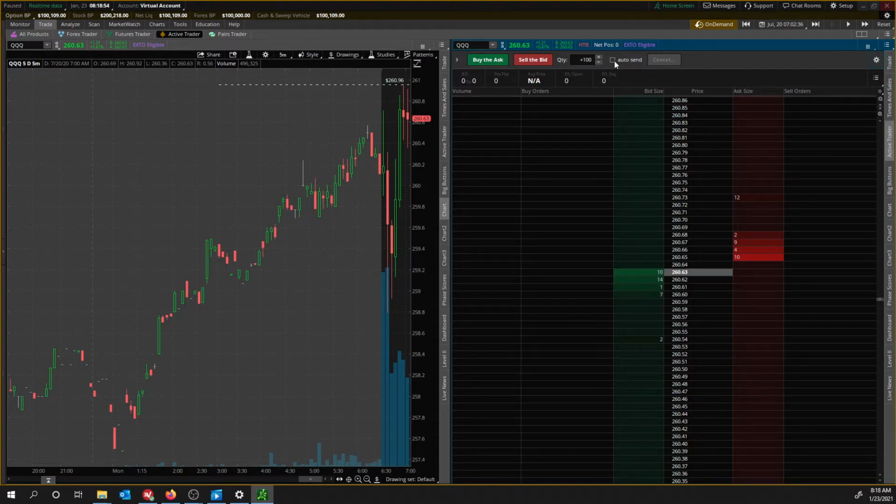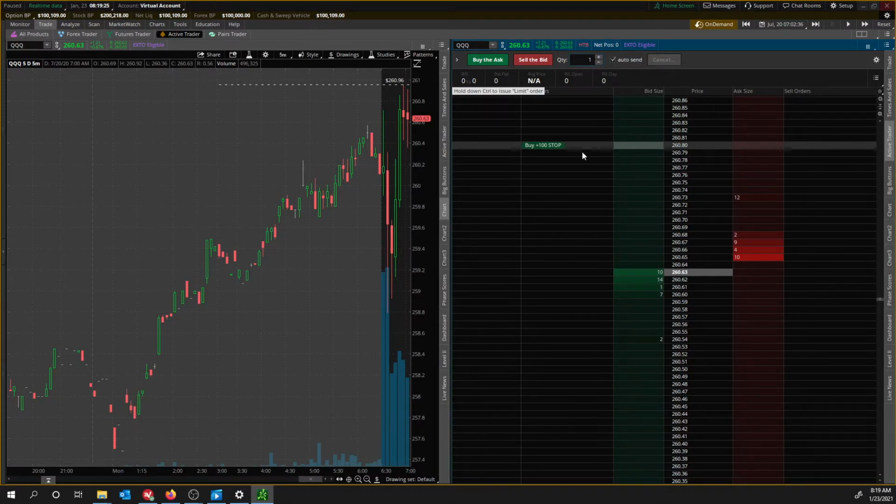So this auto send feature, you have to make sure it's checked off. If you try to enter a trade, you'll get a little window that says, are you sure? And that will waste your time because we're already in. So you want to make sure auto send is clicked. It's just going to instantly go, without giving you a warning. It's the fastest way to get in a position. Now for the quantity, if you're new, you should probably start with one contract. Depending how risky you are, you can do more, but I would recommend doing one contract at a time.